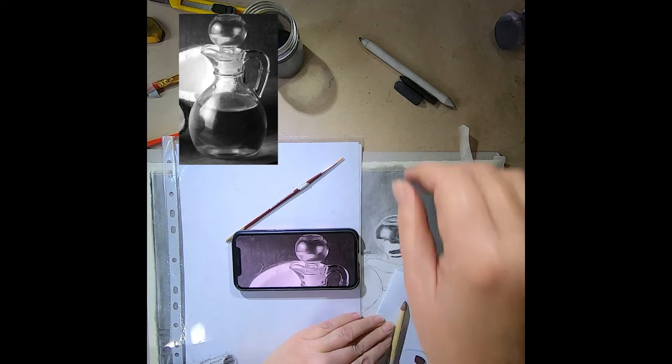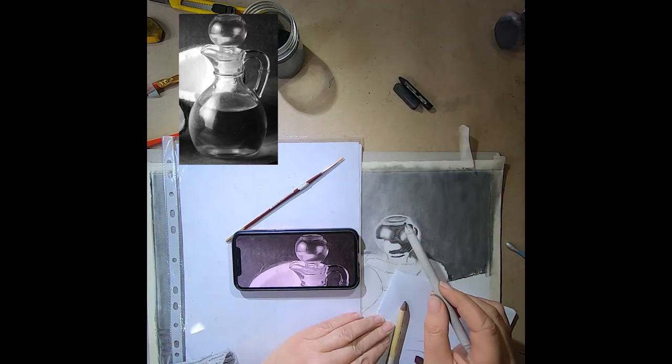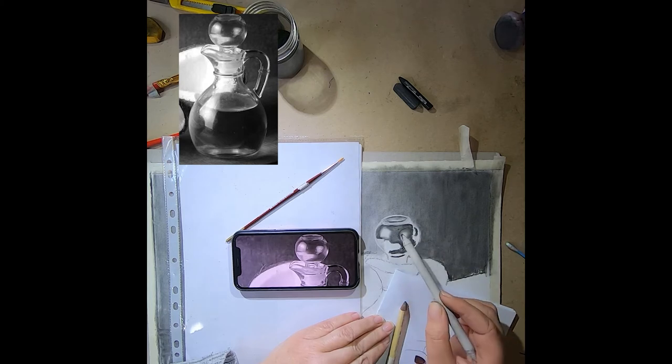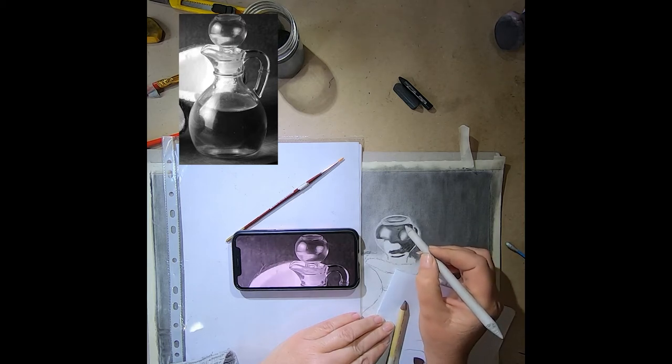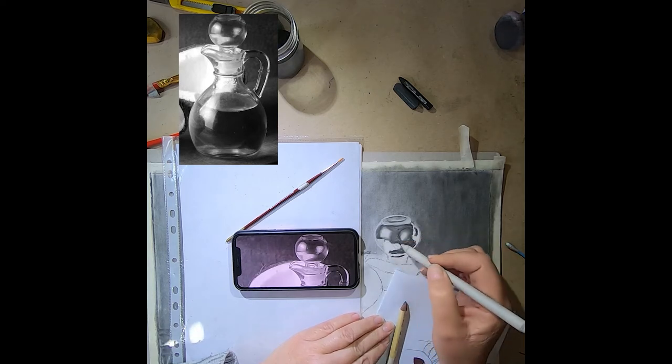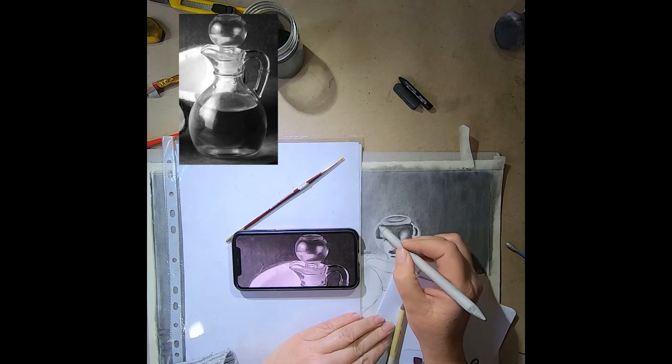And then for these areas over here, the dark areas that I want to try and keep dark, I'm going to try and use a blending stump, just to smooth it out a bit. You can try and use your paintbrush. It depends on what paintbrush you have as well. That also makes a difference with regards to how much you can blend. Just remember to try and keep your shape quite accurate.